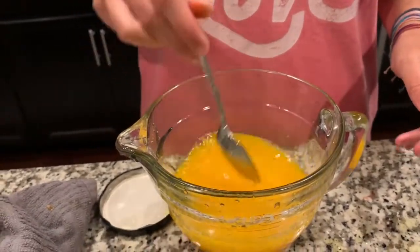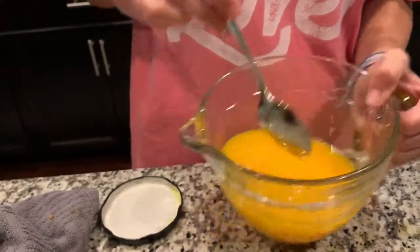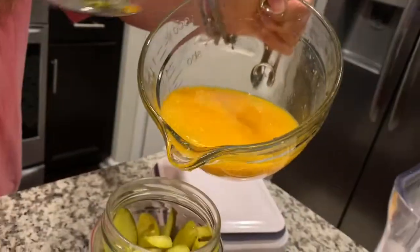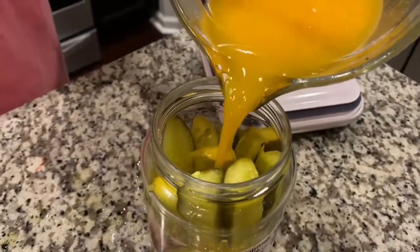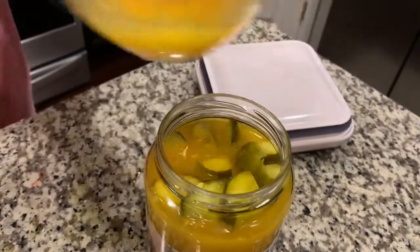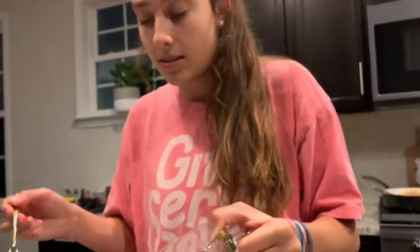Guys, the pickles. The darkest color — I'm guessing it's going to be the red, and then the blue, and then this because this probably isn't going to do it right. But these might be more because Gail ate one pickle. You want to taste it? I forgot it's pickles.